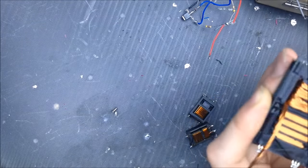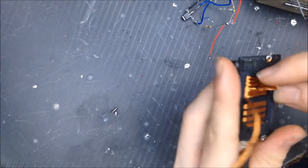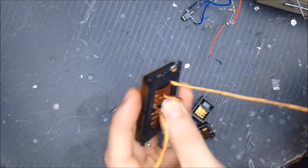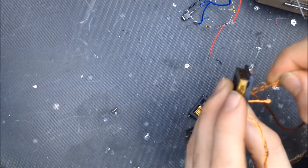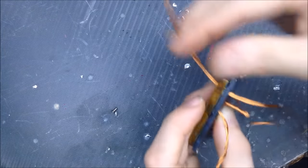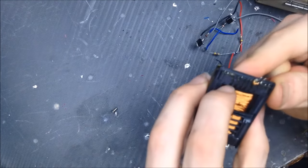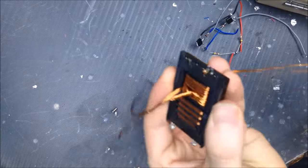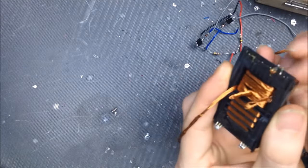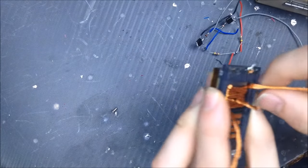Where it might have used to operate at, say, 40 volts, I can bring that voltage down by a factor of 4. Of course, this brings up the current by a factor of 4. So if this was, say, pushing 40 watts of power, instead of it being 40 watts at 1 amp at 40 volts, now it would be 10 volts at 4 amps.